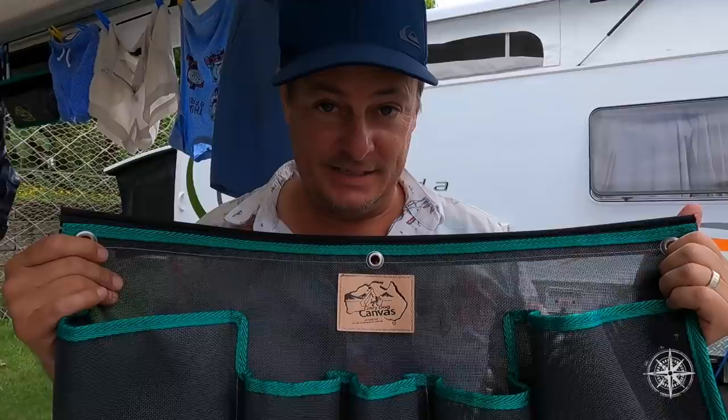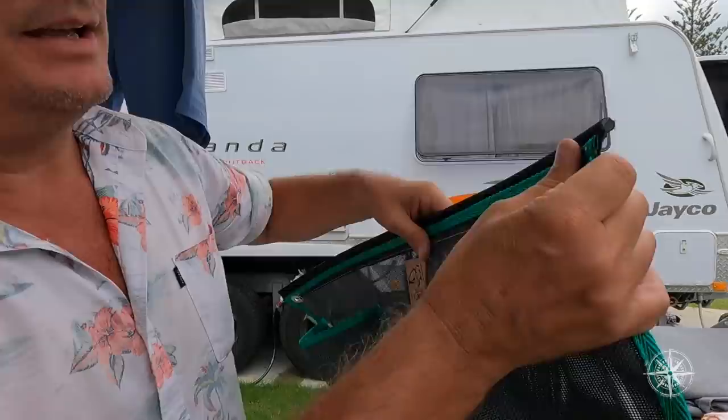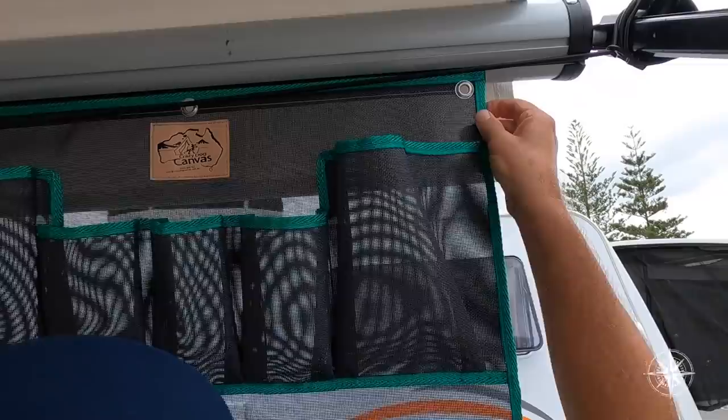Another awesome invention from Jason at Crazy Dog Canvas. Clever, simple, aren't they the best ideas? Again, just using the awning runner, we're gonna thread this through. Let's go behind here like this. Just feed it on in. Look at that. Isn't that absolutely brilliant?